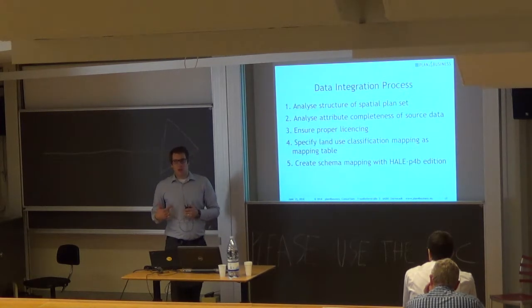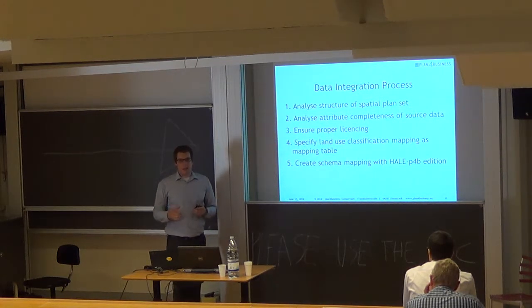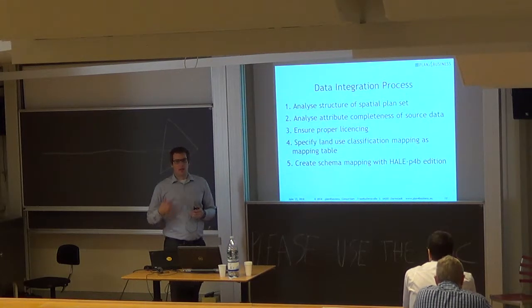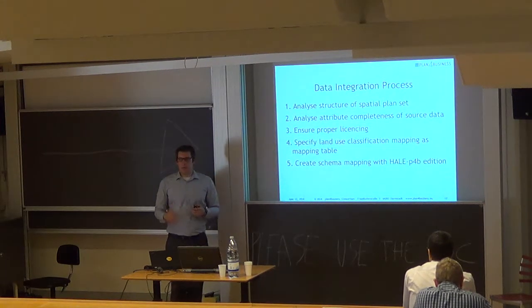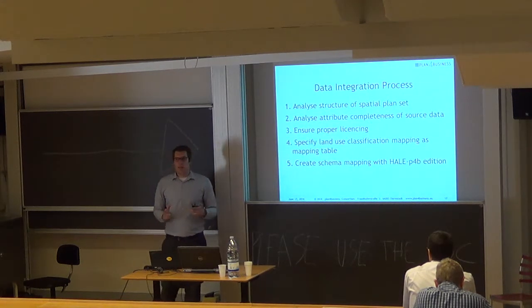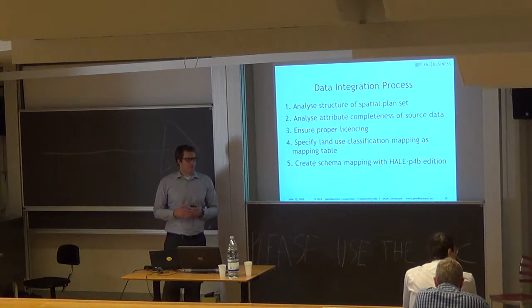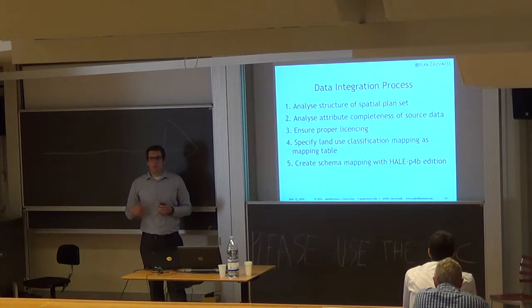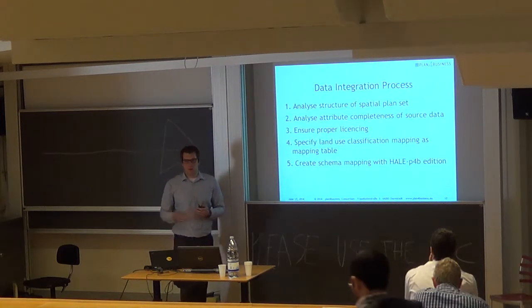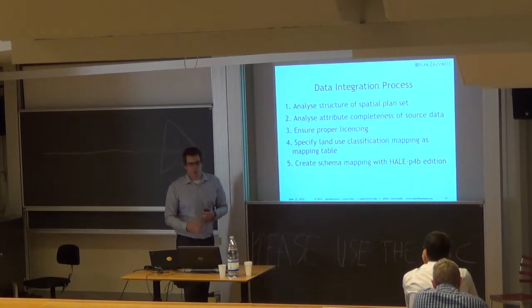As soon as the schema mapping in Hale has been developed, finished and stored, it can be executed on the same source schema again and again. So if planning data is updated regularly, for example every year, then the mapping process and the data transformation process can be executed on the fly. Just load in the mapping project, load in the source data, and then go for it.